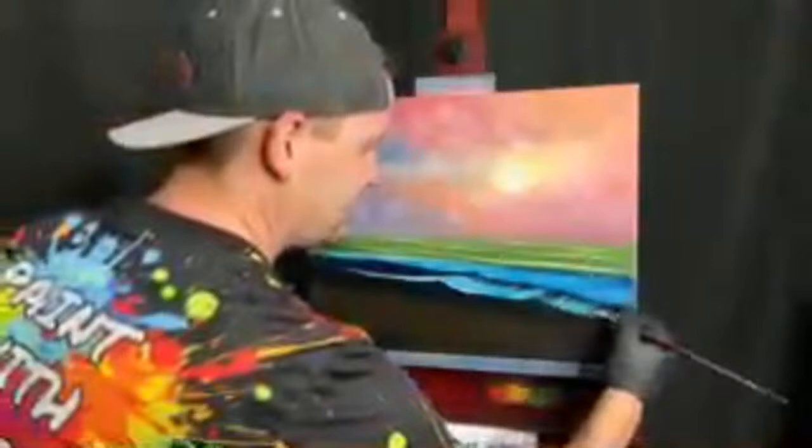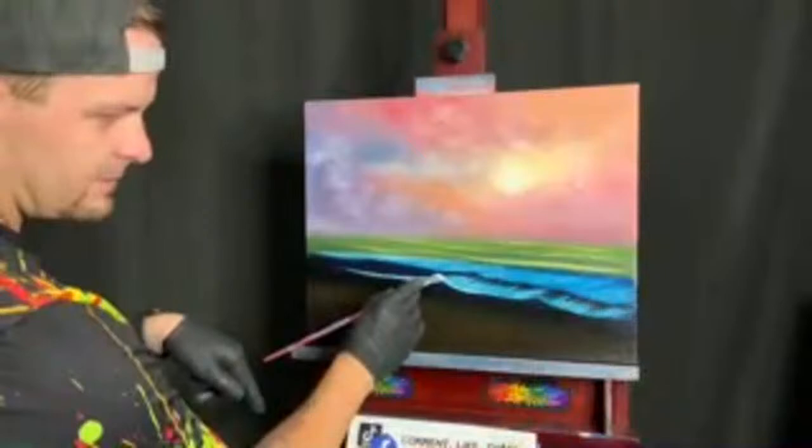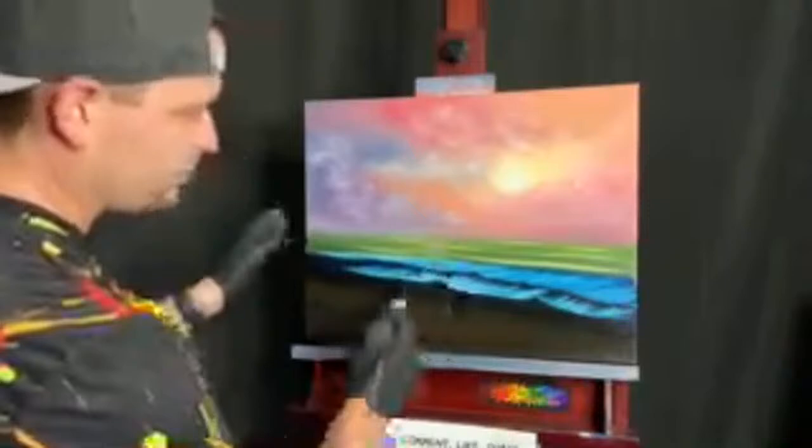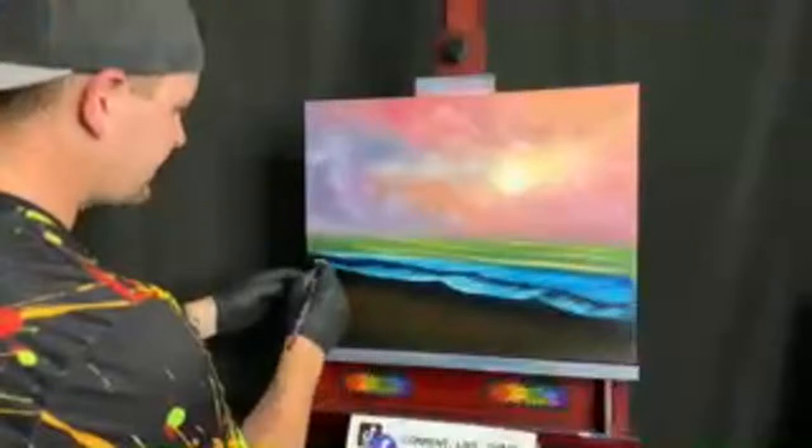Right? The further we go off to the side, the more we kind of change the angle of our brush. Now over here, you can't take from this and start sliding it back that way. That doesn't work. You have to mentally connect it in your mind over here. So start from the side, and then once you get to where you can't really pull it back anymore, that's it. You don't need it all. You don't need to cover it all. You need to show everything.